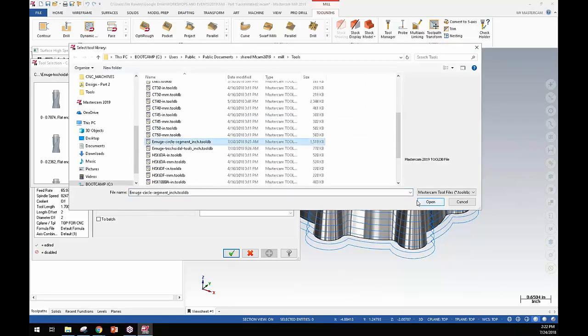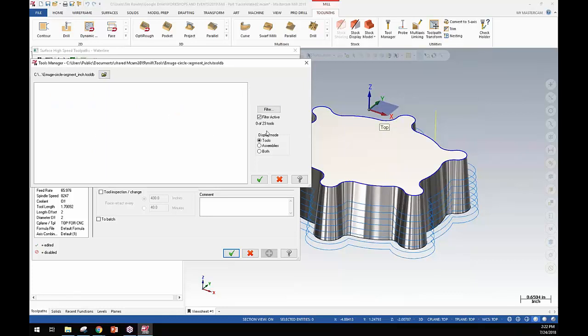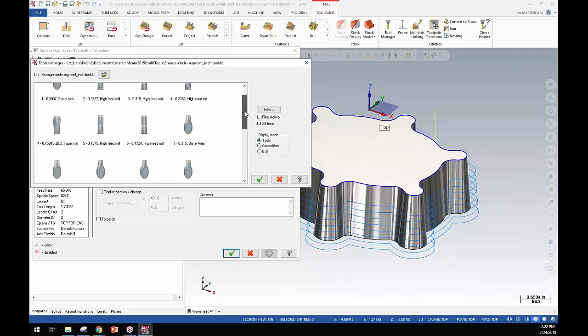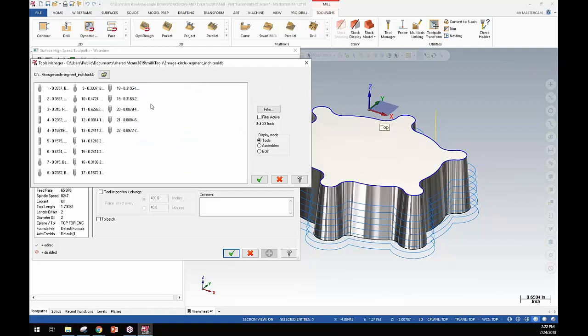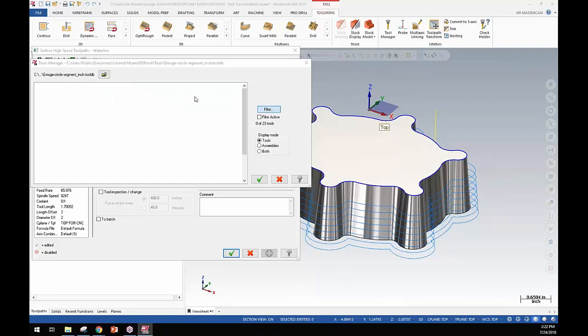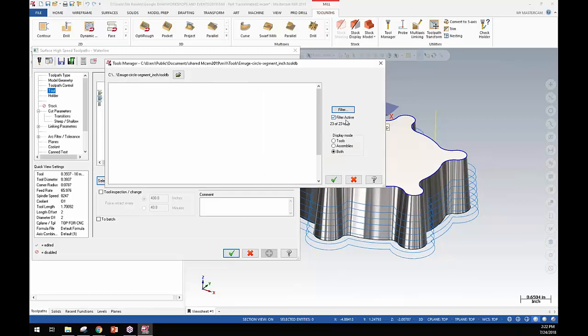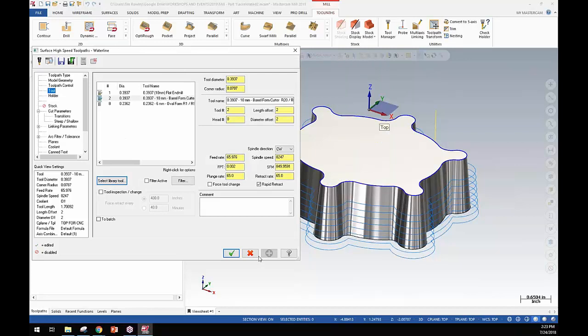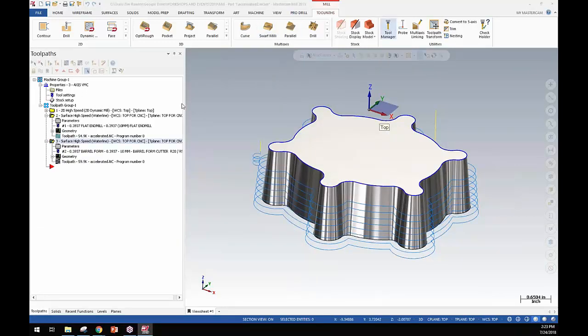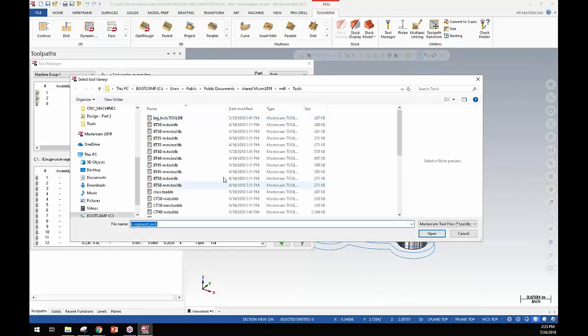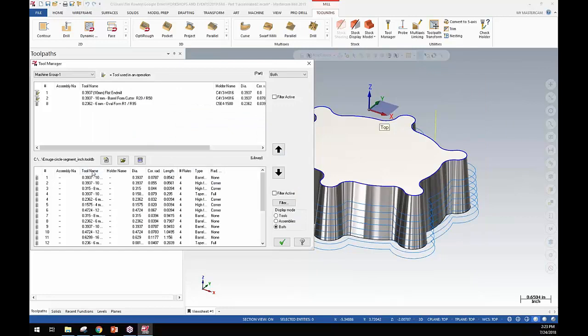So let's open that library up real quick. Let's take circle segment. We'll open that up and turn off the filter here. Let me get this into a different list. Here we'll select all types, and filter. Let's see here. That's not displaying that list. Let's go into the tool manager. Tool manager, let's attach the library here. Circle segment. And we'll just pull these up into this file.